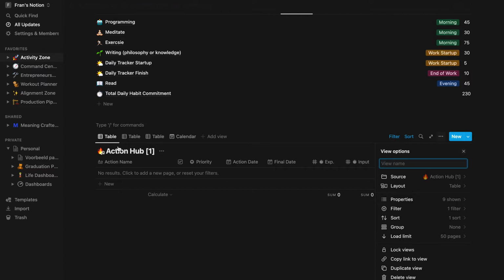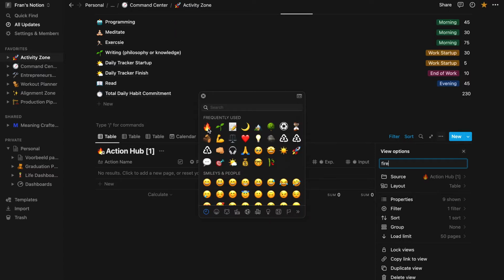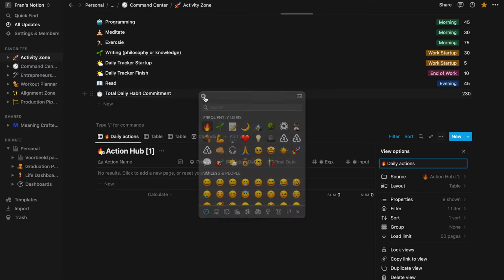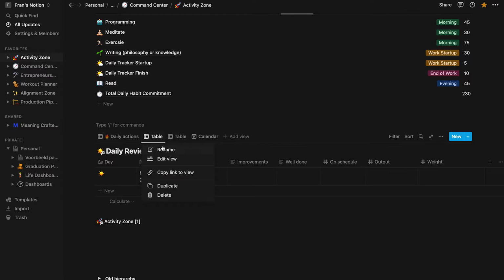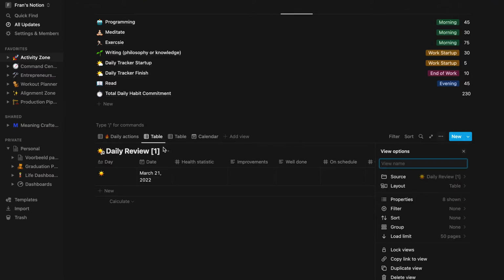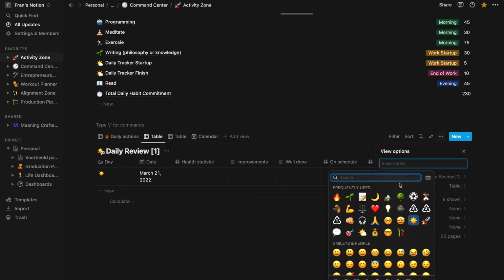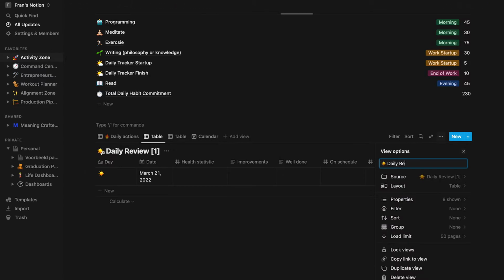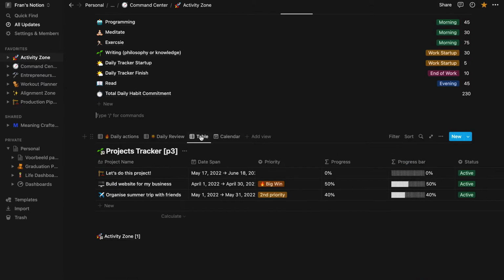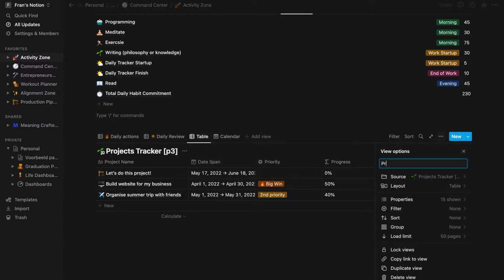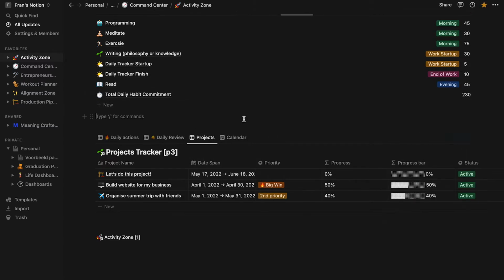So we're going to open up the little emoji panel. This one is daily actions. This one is daily review. This one's project, and so forth, right? We can start creating these views.